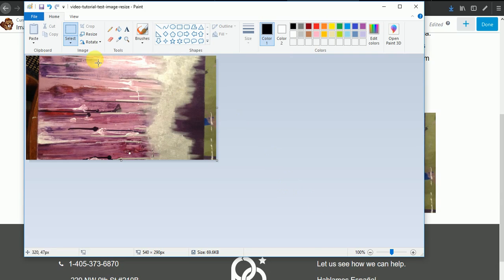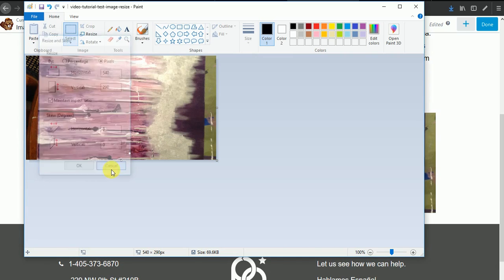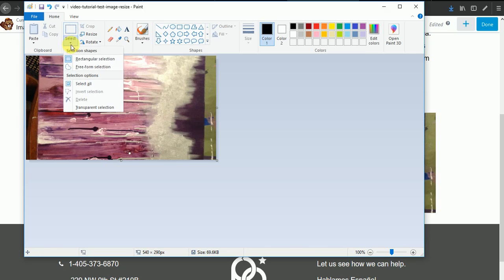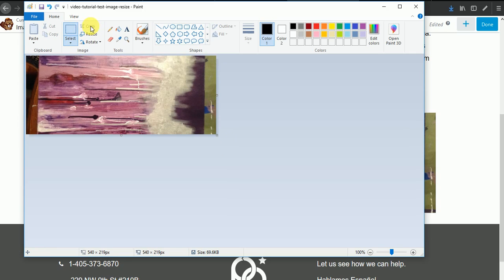And again, to quickly review, you start by bringing in your image. You resize it by the width you need. Then you hit OK to that. Then you come back in, choose Select, Rectangular Selection, go all the way across, and then start to go down until you get to the height that you need. Then choose Crop, then save this image, and then upload that to your site.